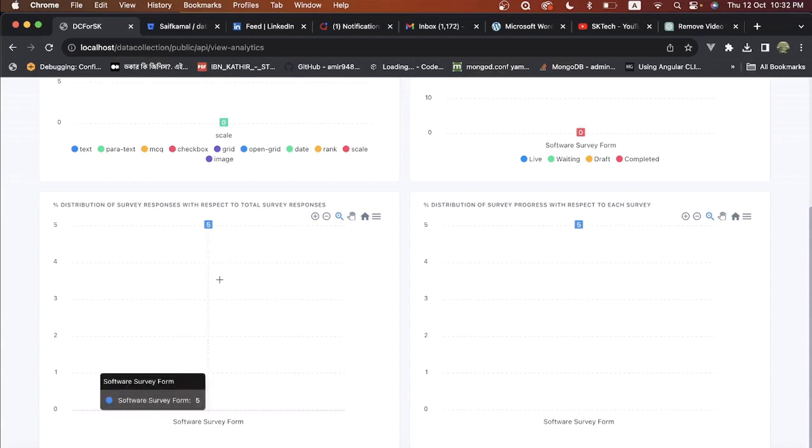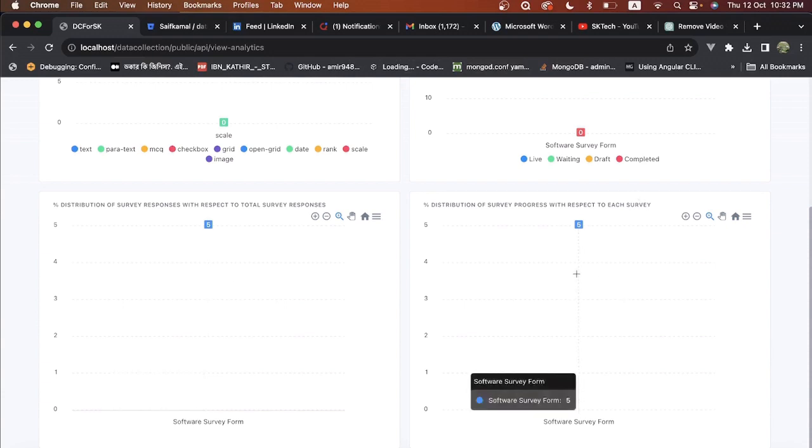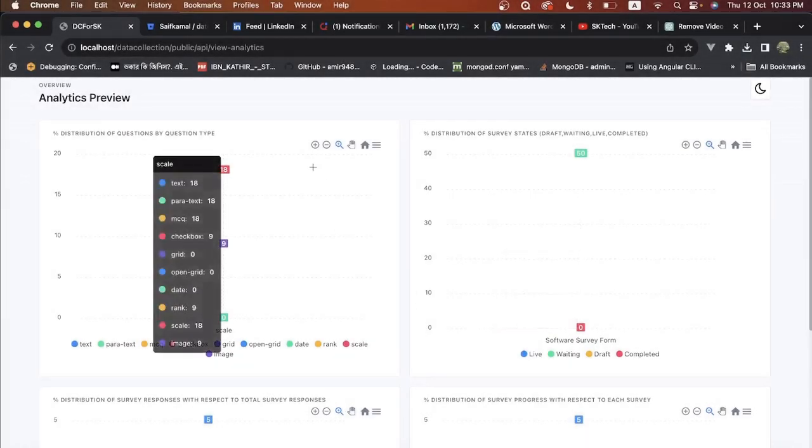So the percentage is based on that, and this is based on only one survey. So if one survey has, let's say, 5 survey responses and only one response has been taken, then the percentage would be 1 by 5, which is 20%. So this is the main difference between card 3 and card 4. So these are the 4 cards here.